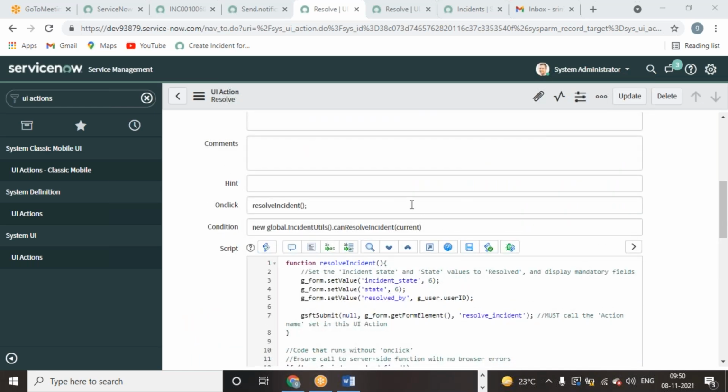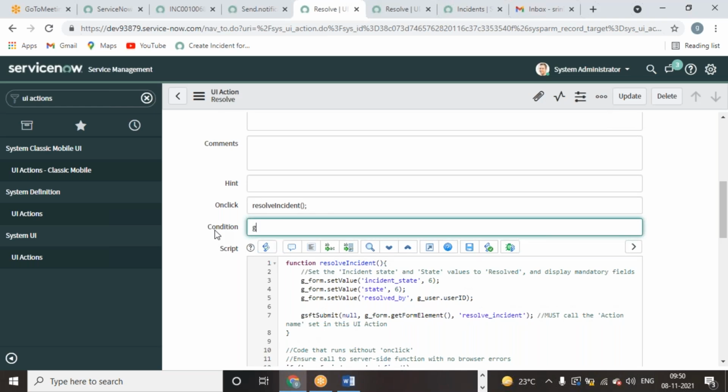This button needs to be applied only to specific people. Suppose gs.hasRole('ITIL'): whoever has the ITIL role, only those people will be able to see this action.